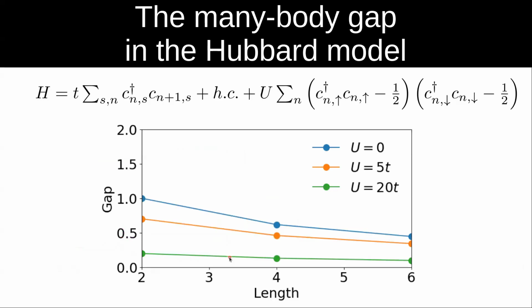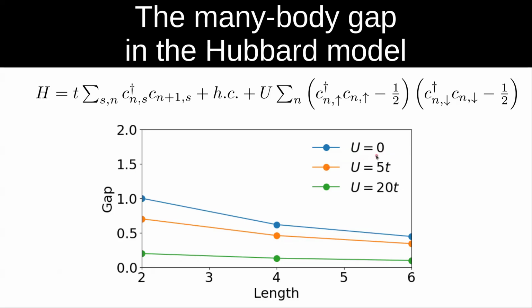And there's something also interesting to check, which is related with the gap between this singlet and triplet state as a function of the length and the interaction of the system. So in general, we expect that as we make the system bigger and bigger, then gaps become smaller, because usually when our system is finite, we have confinement gaps. And when we go to the thermodynamic limit, some of those confinement gaps go to zero. If the system is metallic, some of those confinement gaps will go to zero, but they will go to a finite value if the system has some many-body gap. And in particular, we can do this for different values of the interaction.